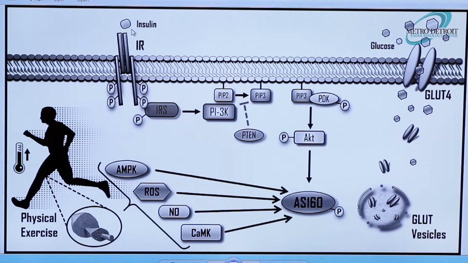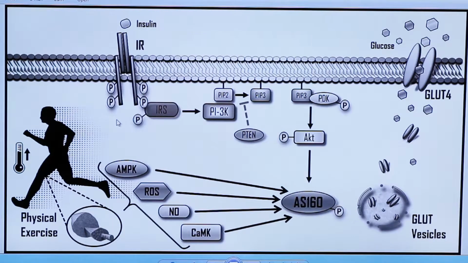I need insulin to activate GLUT4, but if I have insulin resistance, where is the problem? This is where the problem is. I have a problem in activating this pathway. I don't have enough GLUT4, so my glucose is hanging in the blood, cannot get into the muscle to be used. The body's reaction to this is to produce more insulin, but we already know there's a problem. I have a limited amount of insulin in my beta cell. If I overwork my beta cell, I'm going to be deprived of that insulin. Eventually, I'm going to have high sugars and diabetes.